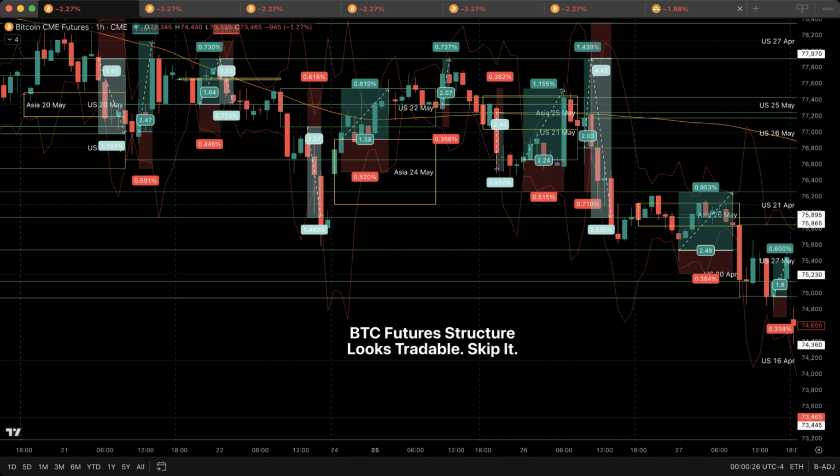A narrow box gives a tighter decision. Price either holds the line or fails quickly. A wide box gives a broader fight. That can be useful for larger trades, but it can be dangerous for 1-hour execution. May 27th U.S. session is that kind of danger. It looks tradable, but the support under it is too wide. The reward does not compensate enough. The time pressure is not favorable. So the better decision is no trade.